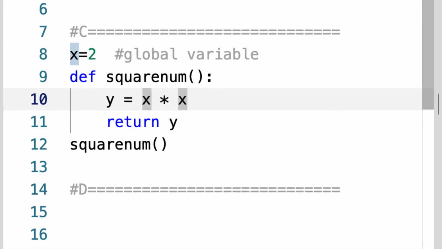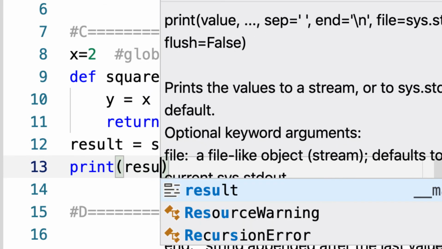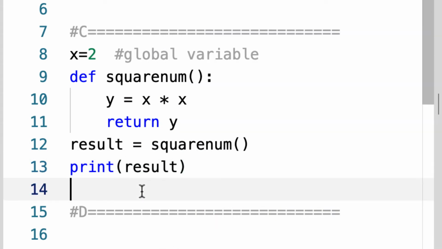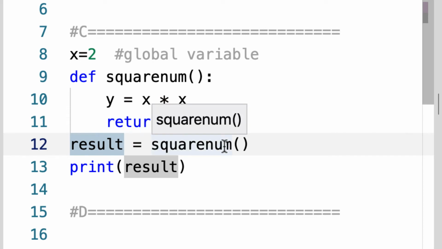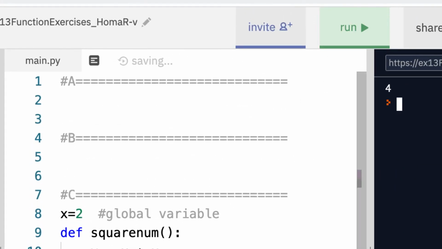That's why you'd almost want to do something like result. I was doing that before. Result equals that, and then print the result. We can do that, and that's a simpler way to do it. So result is basically holding whatever the function returns. Square num is getting y, so it's holding y. If we say result equals y, it's going to be 4, and if we print result, it's going to print 4. That's working okay, so that's getting fruit.